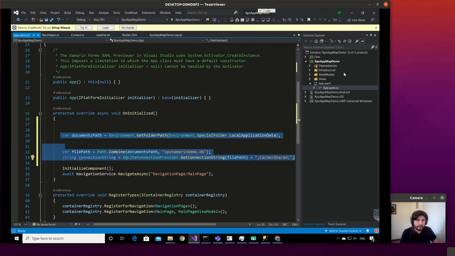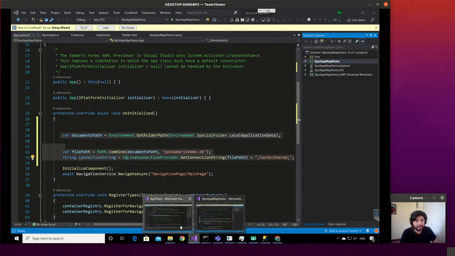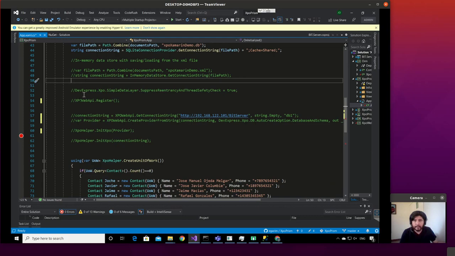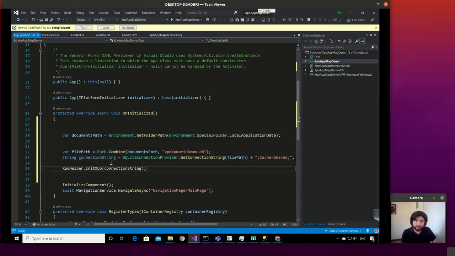Then I don't know if I already did this, but the project ORM. Okay, yeah, we do have a reference to the ORM. After that, what you need to do is initialize your database. You do that by executing something like this. It's a static method, actually. I have two versions. This one uses a connection string, but the other one uses a data store. So we're just going to do this.